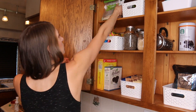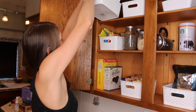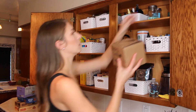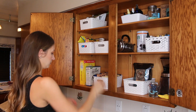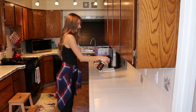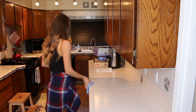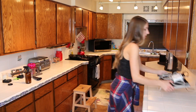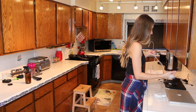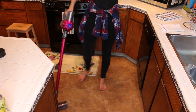I decided I didn't like them in the bin, so I'm going to leave the jars loose. I'm going to do a quick clean underneath just to get any extra crumbs that came out while I was organizing everything, then finish cleaning out the kitchen and put all the things back that go on the counter. I'll do a quick vacuum and then reveal what the cabinet looks like before and after — I'm so excited to show you guys.